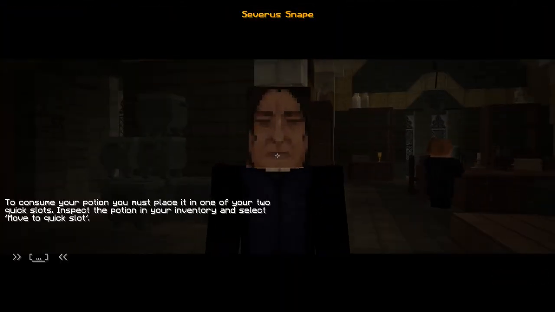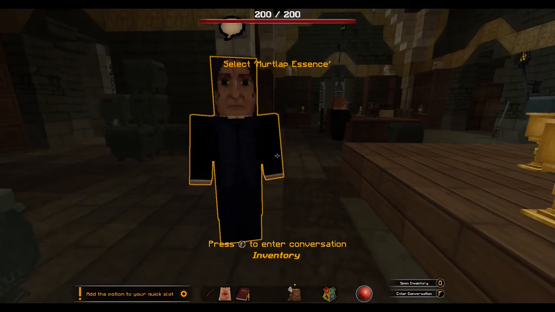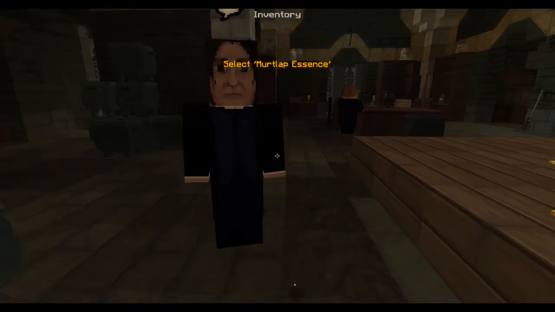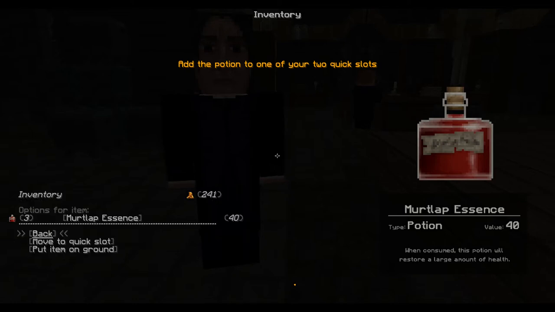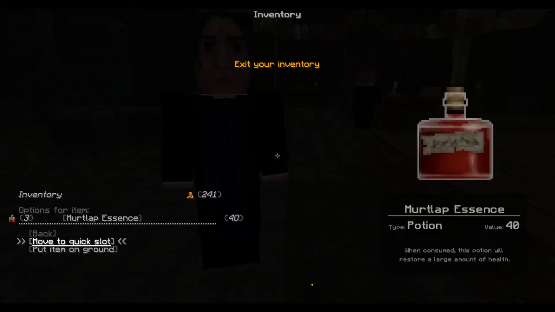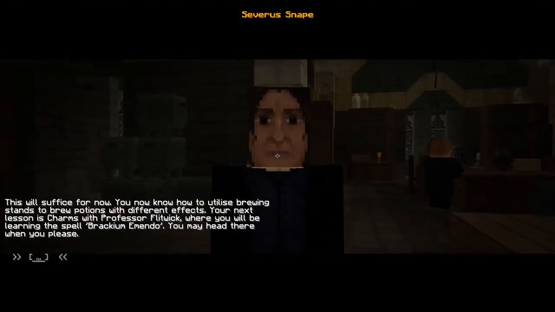To consume a potion, you must place it in one of your two quick slots. Inspect the potion in your inventory and select move to quick slot. So these are the quick slots. Alright. So, inventory, Mirtlap Essence, select move to quick slot. Select quick slot, place in slot. Alright. Nice. This will suffice for now.